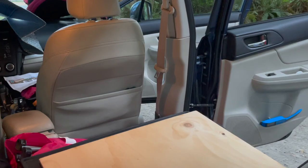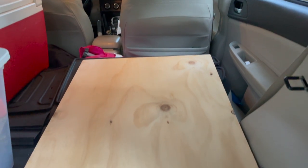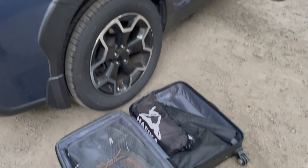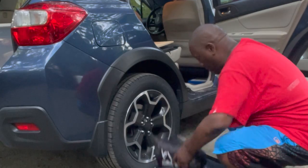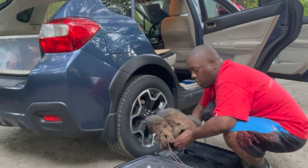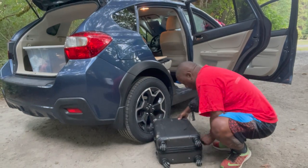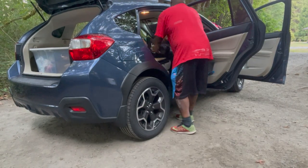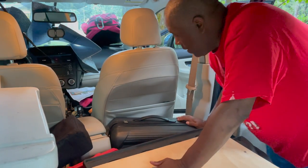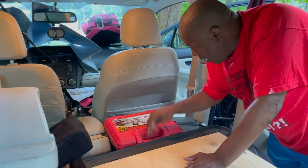I take my front seat and push it up as far as I can, then I take everything out that I can and slide the board up a little bit. The next thing I do is work with what I call my 'basement' — a suitcase that I carry my hiking boots, window shades, and a couple other things in. I take all of those out, lay the suitcase near the head of the bed, and also use my tool kit, then put the board right on top.